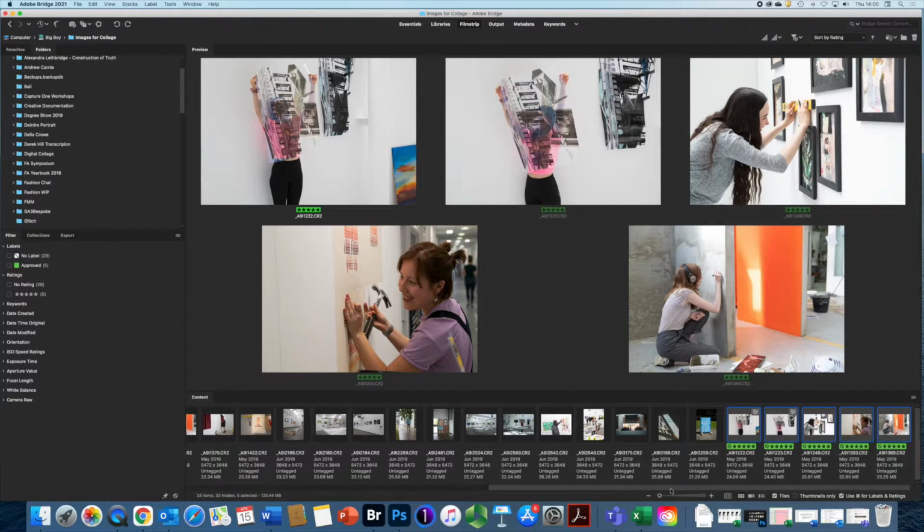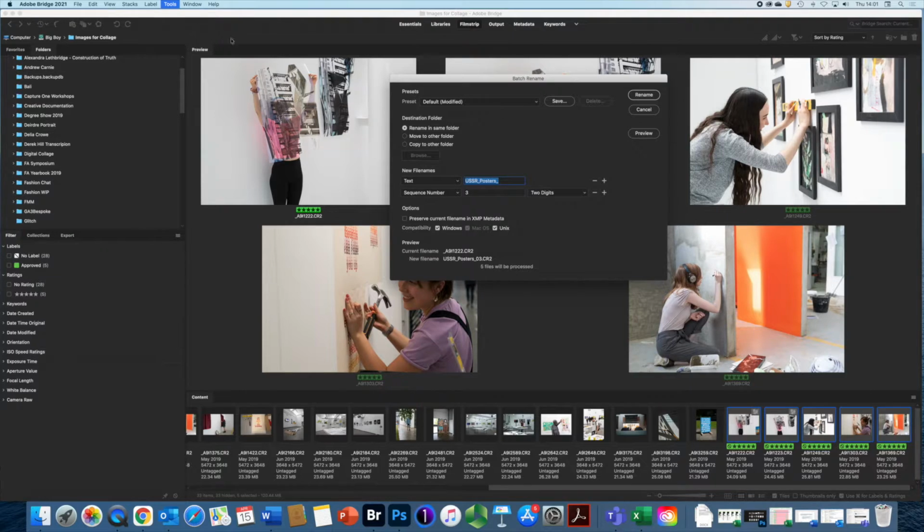One useful thing that I think is really invaluable is if I stick with these images that are selected, you can go to Tools and you can give a batch rename. And that means that quite quickly, and this could be thousands of images, quite literally, if I click on that, we can see that we've got a dialogue.